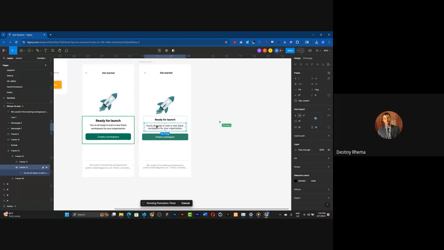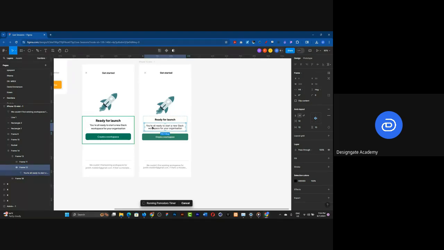you added "You are ready to start" and so on in an auto frame. So when it comes to a text like a text bar, if that text is not going to have anything else beside it, there's no need to auto frame. So all you needed to auto frame was "You are ready for launch", and this "You are all ready to start". It's only these two that you are going to auto frame. There's no need to put them in their own auto frame because there is no other element around them.